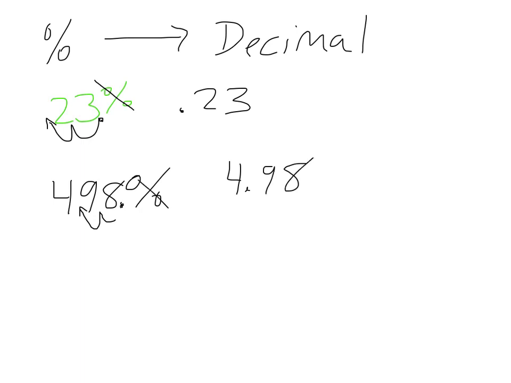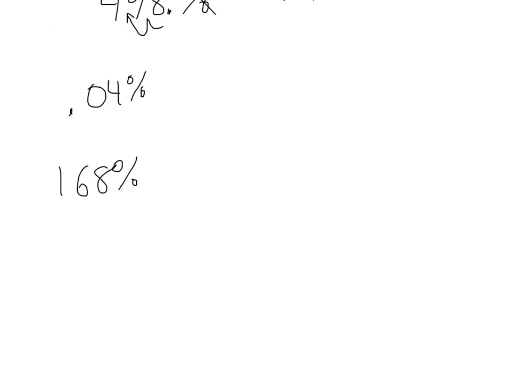All right, try these. Take both of these and turn them into decimals. Pause the video, try it, and then play the video when you're done and let's see what you get. All right, so hopefully you remember that if it's a percent, I've got to move my decimal to the left, drop the percent sign, so 1, 2. That very small percentage becomes an even smaller decimal at 0.0004. You can almost think of filling in the gaps there with zeros.